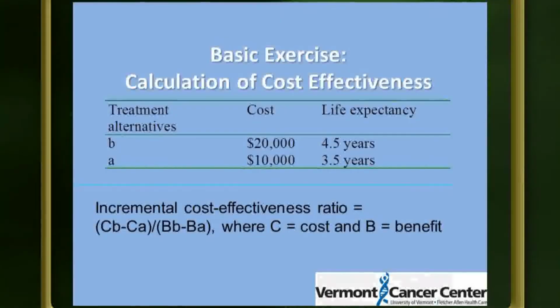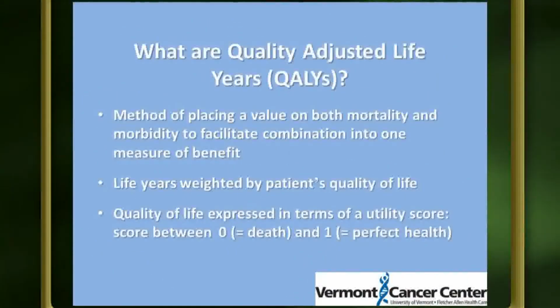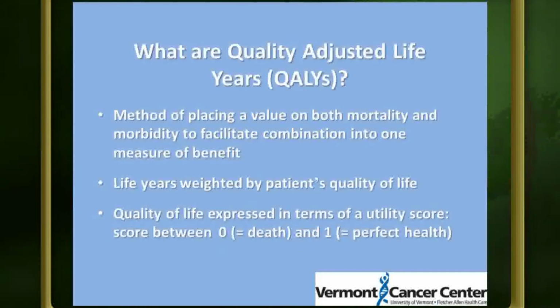As we see in another slide here, we have quality adjusted life years. Those are not allowed to enter the picture under the Affordable Care Act yet. They certainly do enter the picture in other countries, other single payer countries. Quality adjusted life years are a function of the length of life left multiplied by the patient reported quality of life, on a scale from 0 being certain death to 1 being perfect health.